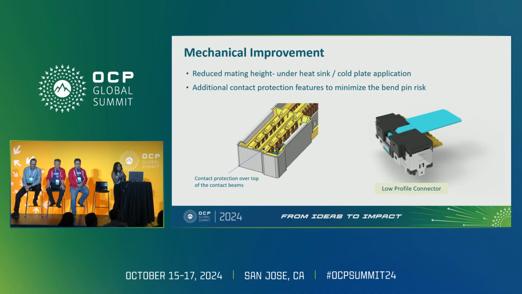So it's important that we have a low profile connector to avoid any PCB losses that can come into the whole panel budget. Additionally, it'll be good to add some contact protection features, like something that's shown on the screen, or by increasing the shielding height, because this could help us to prevent any damage to the contact during bending or any handling.